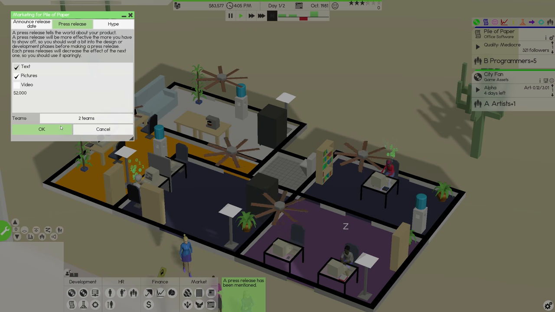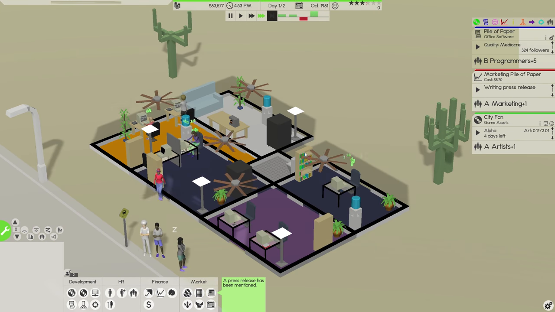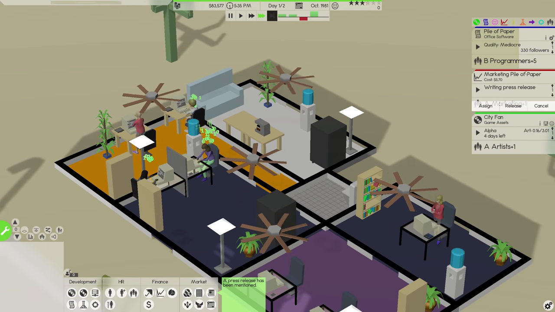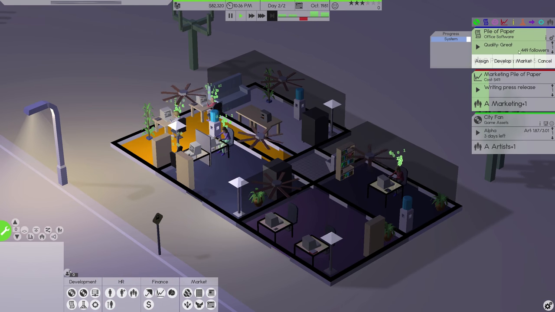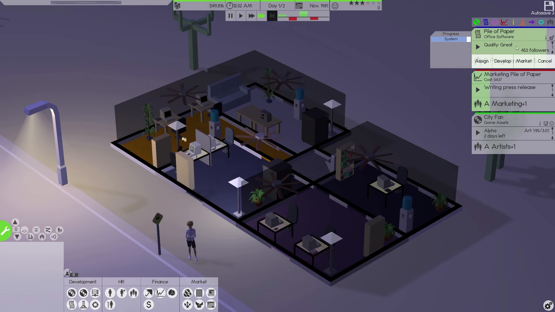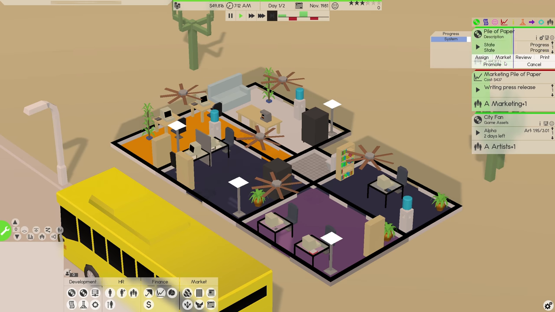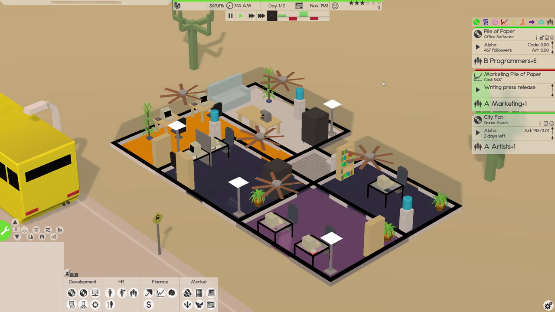Let's add some more pictures. Just let him do another press release. It might help. It might not help. For all we know, we'll see. Okay, Pile of Paper has great quality at this point, so we could move it into the development process. Or I'm just gonna let it run a little bit. I think it switches to outstanding, if I'm not completely mistaken, but time is also of the essence here, so let's go ahead and switch to the alpha, and let's start working on this.